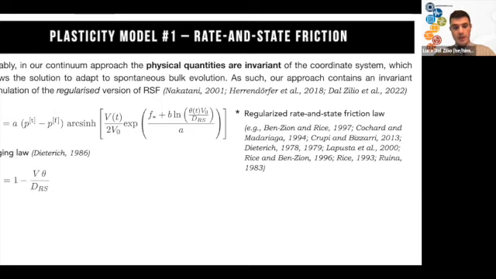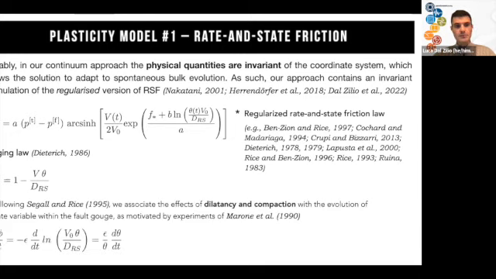In particular, we also account for the aging law for the evolution of the so-called state variable. And we also take into account the evolution of the dilatancy and compaction following the studies that have been proposed in the past, first from Segall and Rice in 1995, motivated by the experiments of Marone et al. in 1990, where basically we are taking into account the evolution of porosity with shearing.